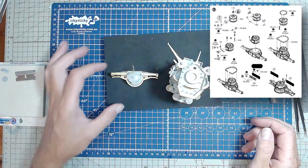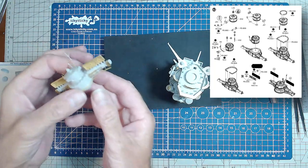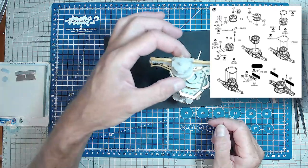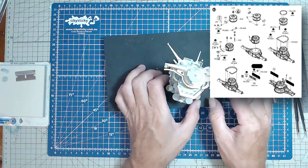So, look where we're at. We've got those radar units on now. There they are. That whole piece is looking pretty good, eh? So now we need to put it on here, which I have already test fitted. It pretty much sits in there like that.